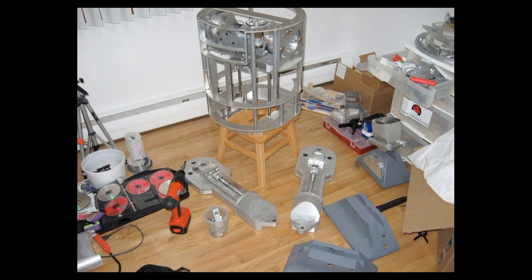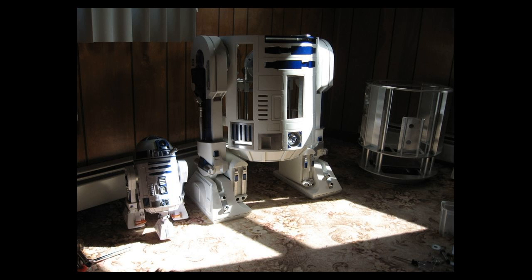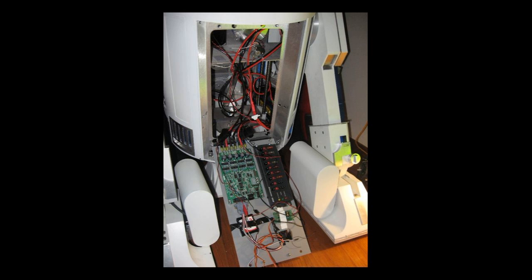Here is why I'm single. My spare bedroom. As you can see, as R2 was coming together, we got the legs on the floor down there, we got the power drill, we got the bar DVDs, we've got the other hardware over here. Over the months, I accumulated all the pieces and slowly started piecing this guy together. After some paint, a lot of paint, doing paint over again, working with aluminum, working with epoxy, and a lot of colorful metaphors, we got him to this point. You can see the second one's coming along, and you can see a little Hasbro toy one on the left. What's remarkable is that thing is nuts on accurate as far as details. So that was my reference.